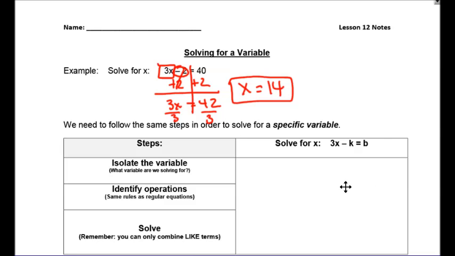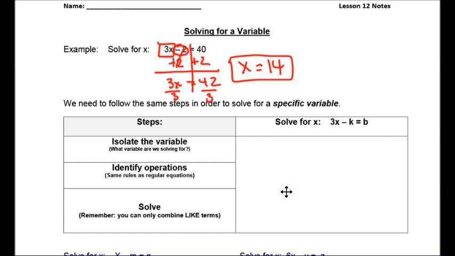Okay, so like Ms. Santiago said, these are going to look a little crazy, but stay with us, okay? You know what to do, just stay with us. So we are going to start solving equations that look like this, okay? What's different here? There's a lot of letters. Which one do we want to solve for? We still want to solve for x, so we still want to get the x all by itself.